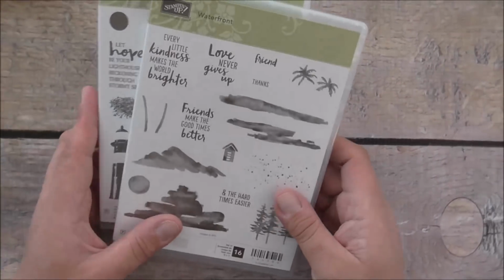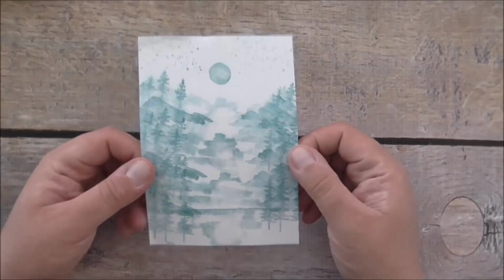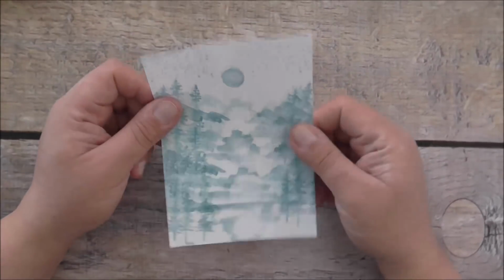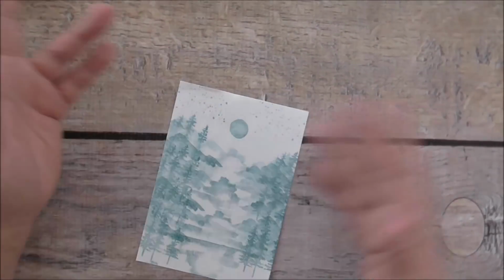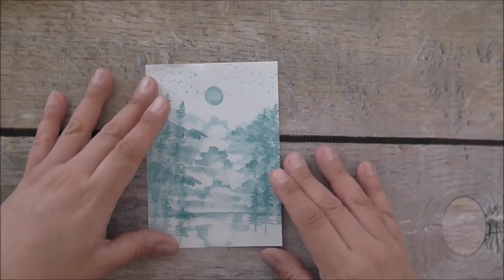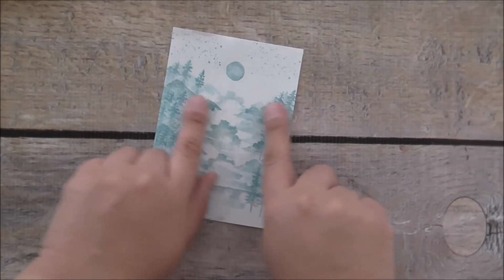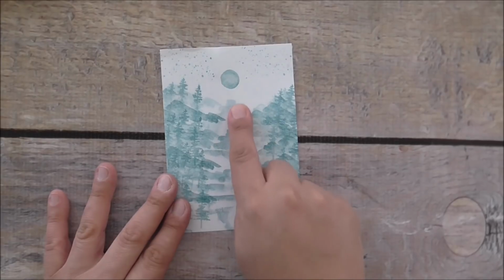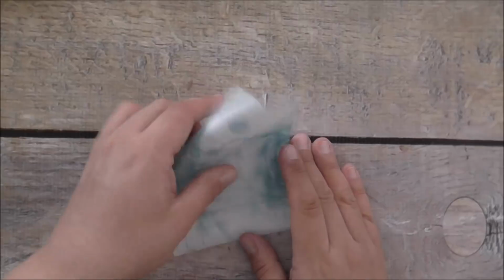So we'll get started on our card. As I said, I'm going to do a night scene, and this is the sketch that I used before. Imagine that's the water. As a tip for you, I just use copy paper, and I usually use one colour stamp, and I do a layout of what I think will look good. This is kind of what we're going to do, but I may change it up a little bit. That's meant to be water, and these are meant to be the mountains. Just in case you were a bit confused, that's meant to be the moon. Maybe I was thinking of making it go a little lower. So this is what we're going to do today.